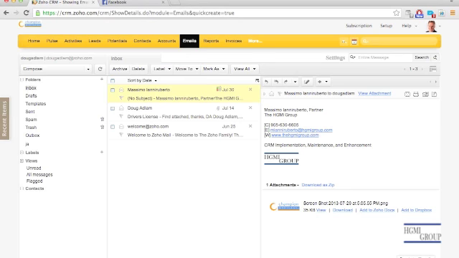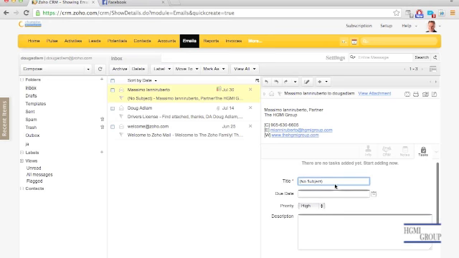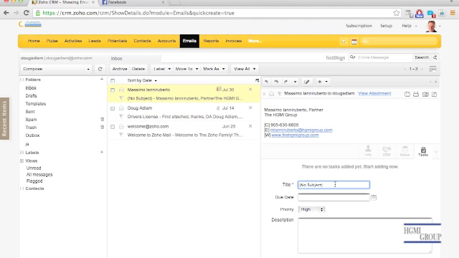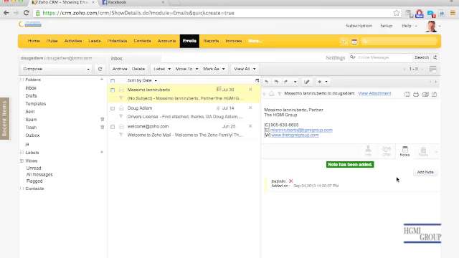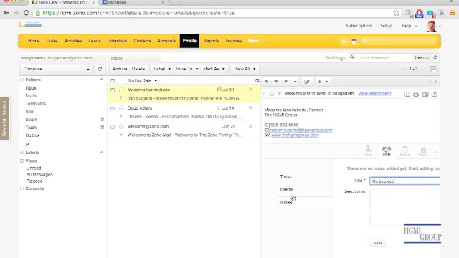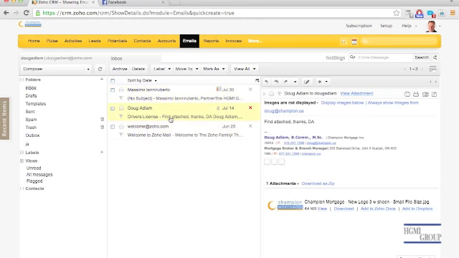You can also do other things like add an event from here. So if he says I want to meet with you at this time, or I want to meet with Doug at this time, you can add the event right here and invite Doug from here. Remind on. You can also put notes that'll go in the client file. So I'll just put some letters. Click save. That note will now be on the client file. And then you can also click on info and see all the info, CRM, and you can add events, notes, and tasks all from here. So if you want to do a task that already isn't in the CRM system, by all means you can do it from here. So this email client is quite sophisticated, and it allows you to add things right to the client file.